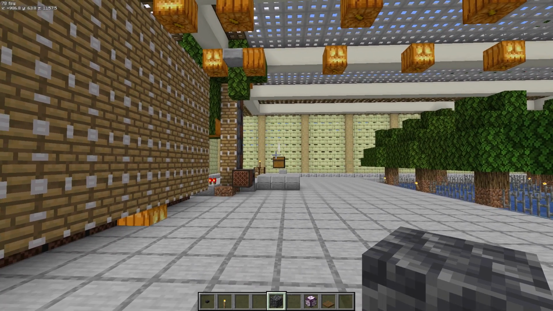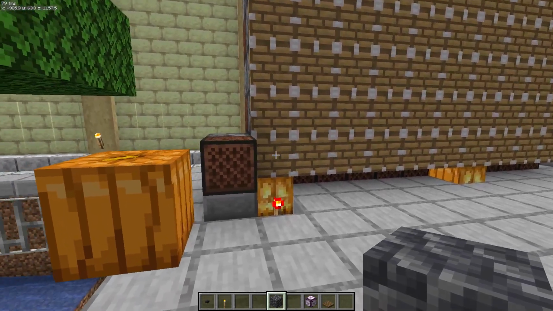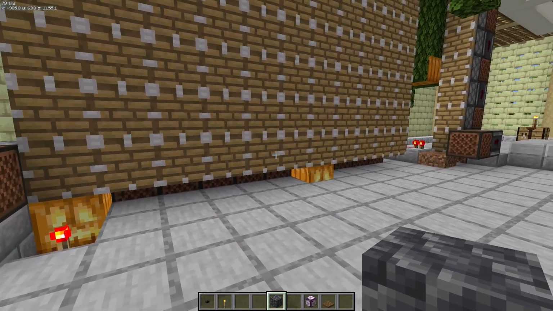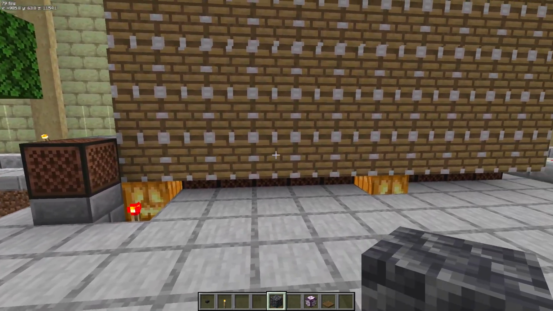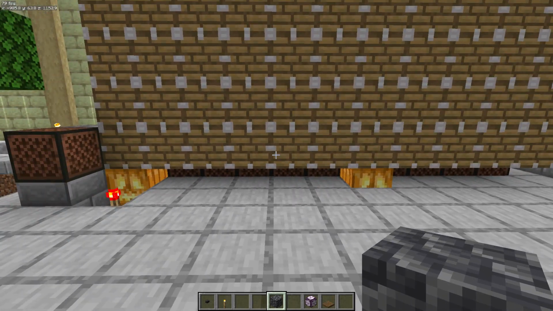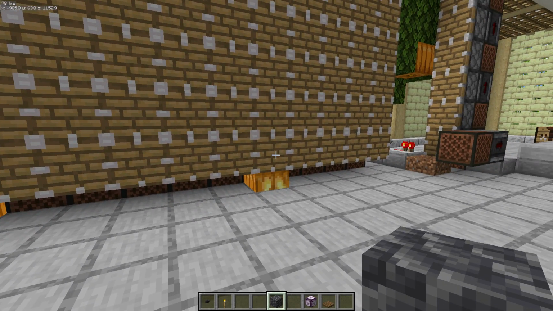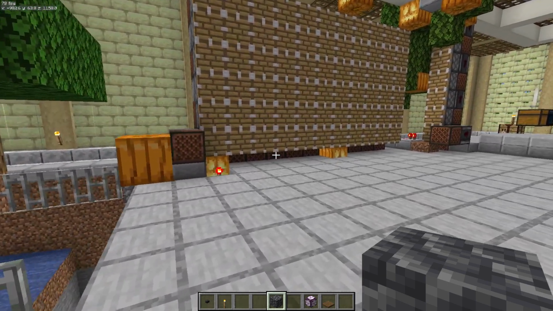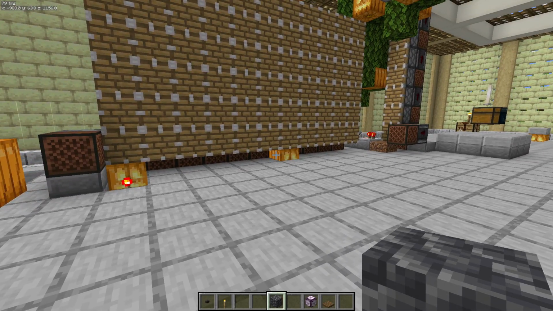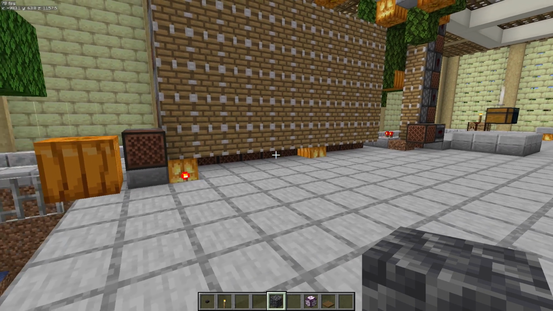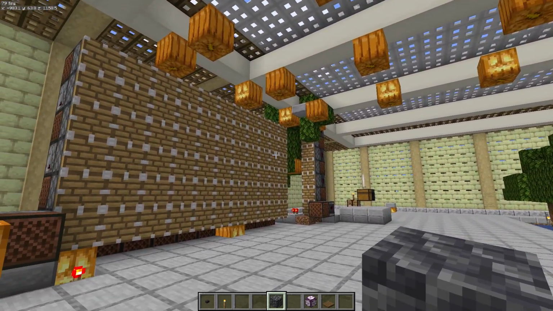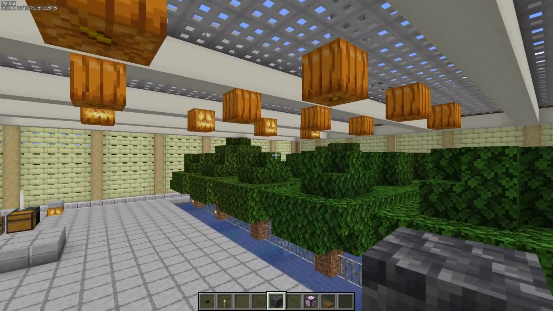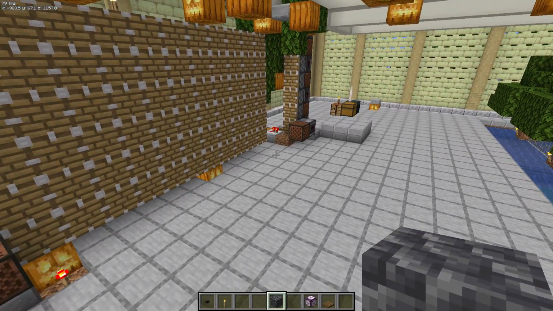And now a piston can push up to 12 blocks, so I can get like a 12 to, what is this? 1, 2, 3, 4, 5, 6. So 12 times 6 times 1, 2, 3, 9. I'm really bad at maths. So 10. Okay. 6 times 12 times 10. I'm not a mathematician, so I'll let you calculate how much space that is. But I get a nice chunk of blocks that I can then manually cut with my axe. Maybe I could put a haste beacon so I can be a bit faster in the process.